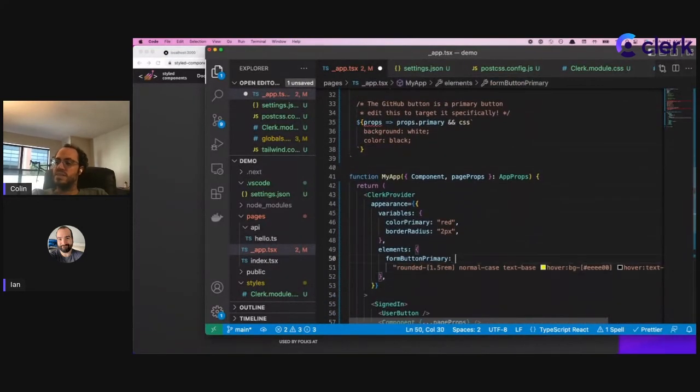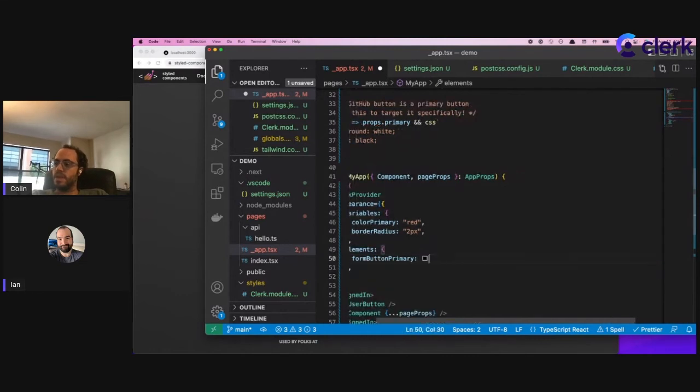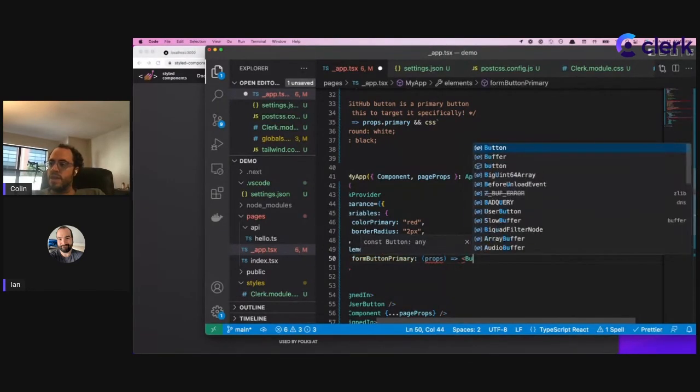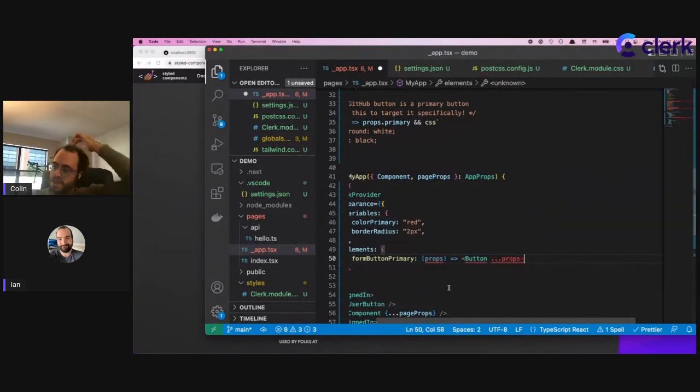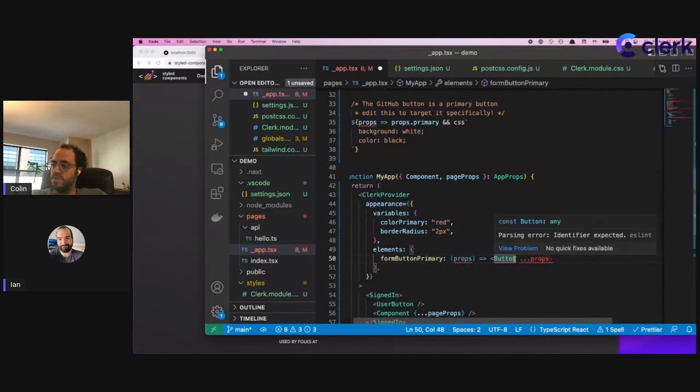And so the hope would be for something like this, that you could pass us... I think the best syntax we've come up with so far is maybe like props, and then button props.